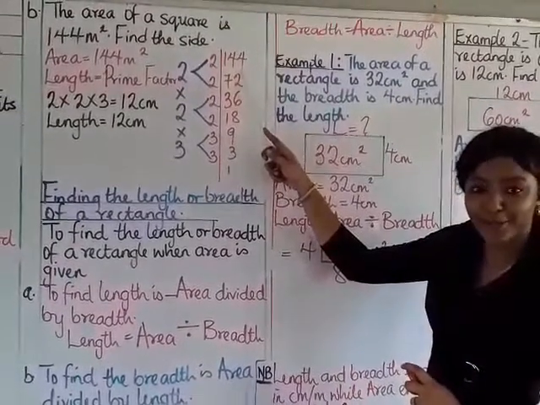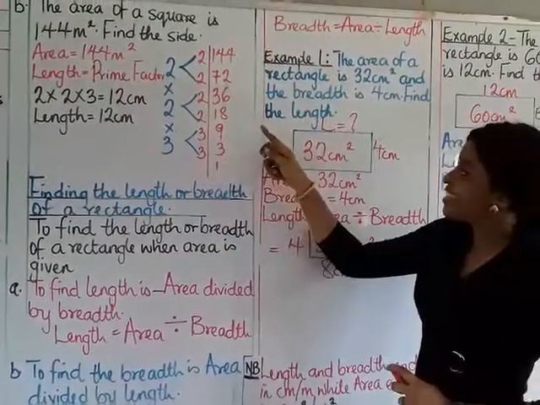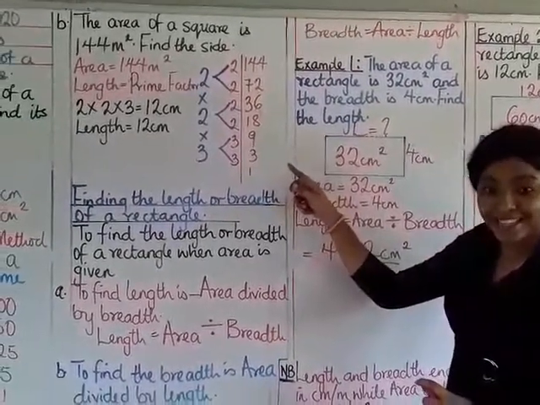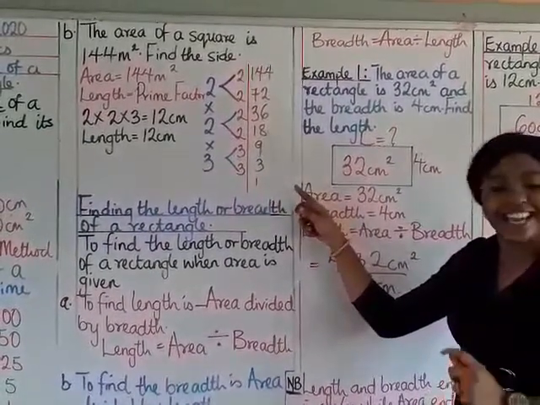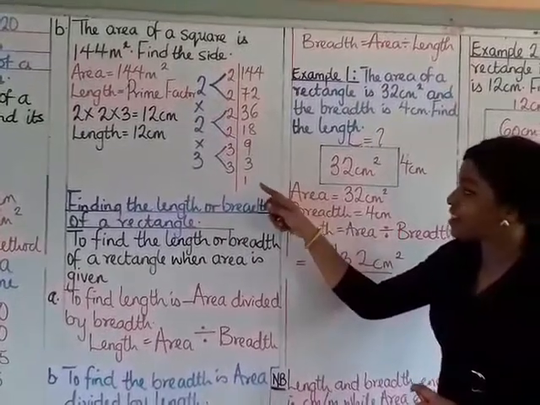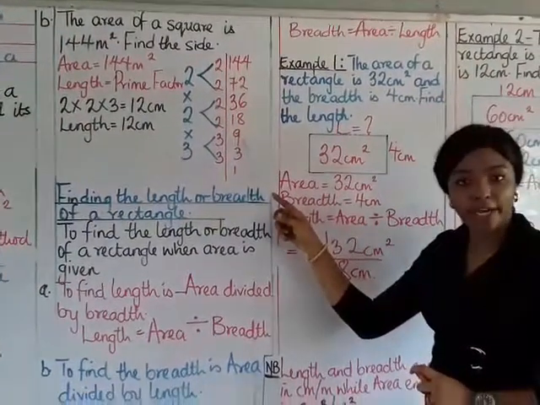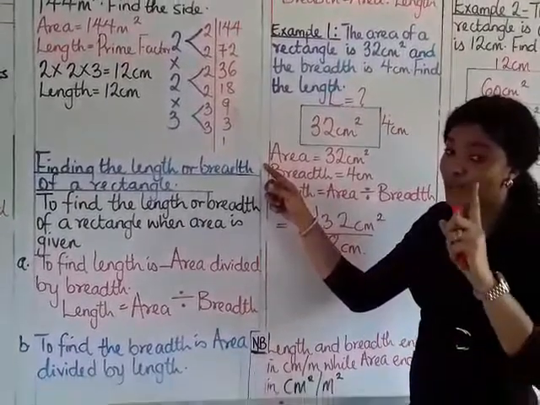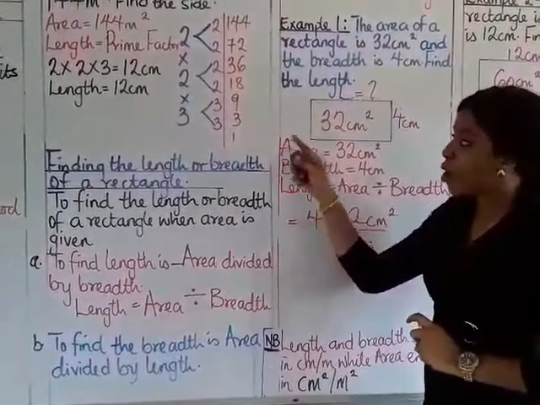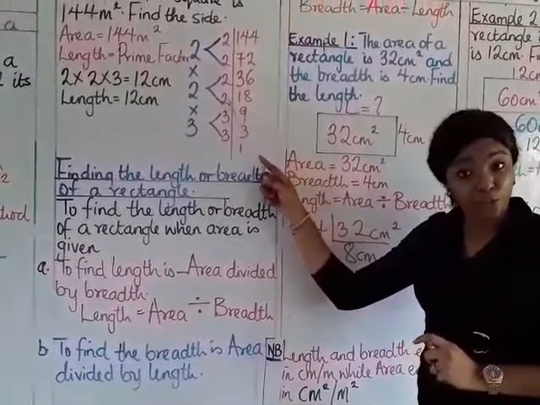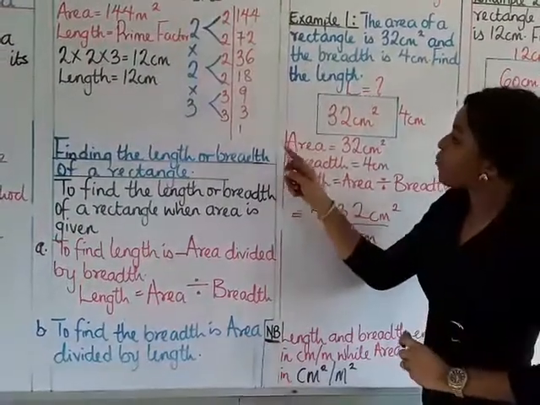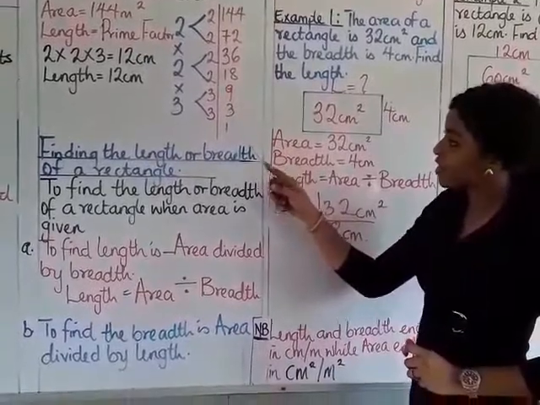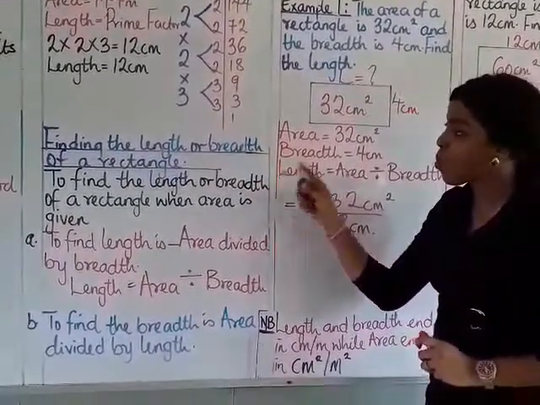144 divided by 2, 72. 72 divided by 2 is 36. 36 divided by 2 is 18. 18 divided by 2 is 9. Now children, 2 can divide 9 but with a remainder. Now, what prime number comes after 2? 3. Now, 9 divided by 3 is 3. And then 3 divided by 3 is 1.